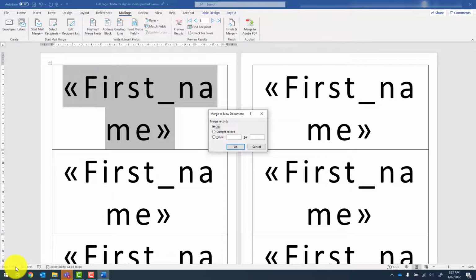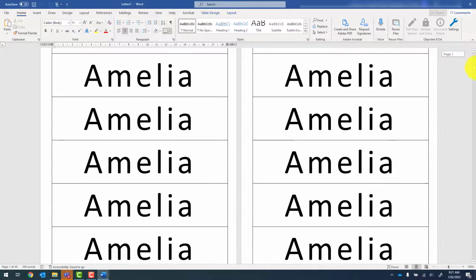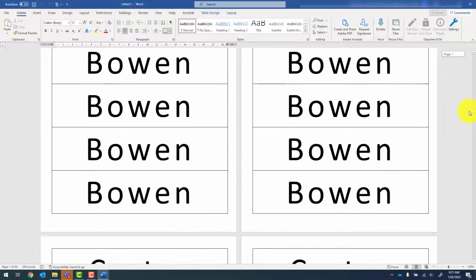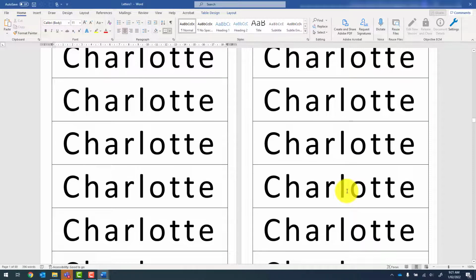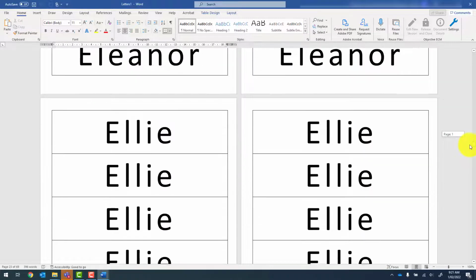But just note 1 of 4. So we're going to click on OK now. And now we have page 1 of 69. So if we scroll down, we now have a table with every single name there. And if we have got names that are too long, we can go ahead and change the font size there.